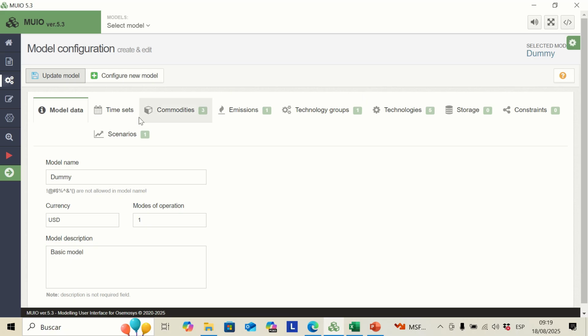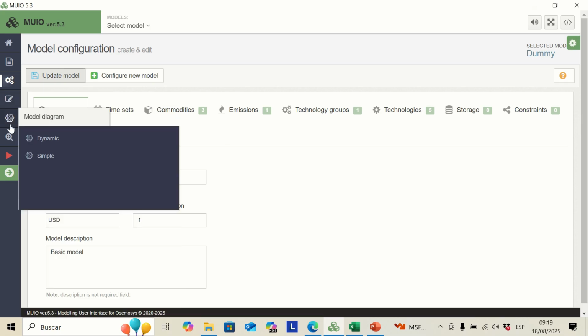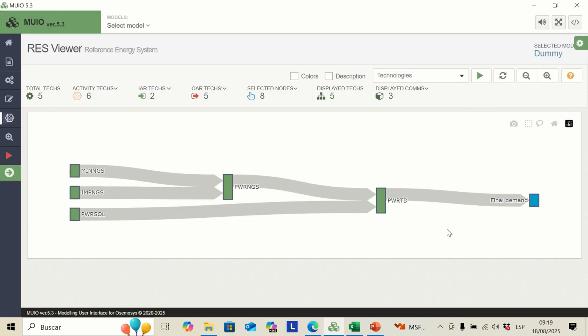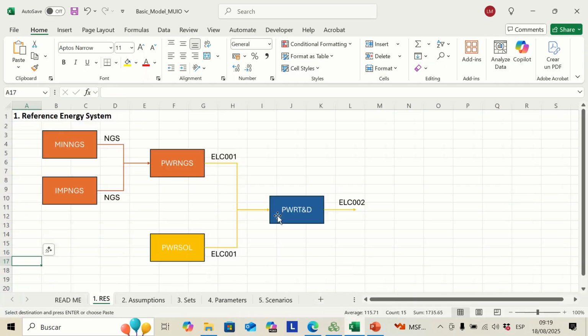Okay. Before adding the scenarios, I want to do this initial run with the baseline data. One additional thing that you can do is, in the model diagram, check that the connections are well. Notice that here is an equivalent version of the reference energy system.